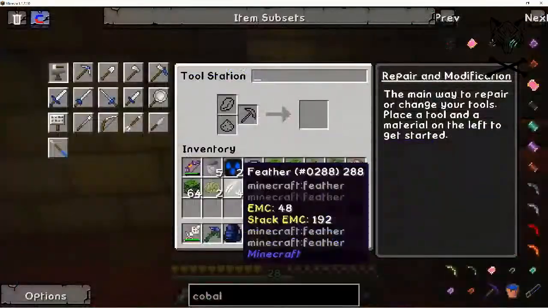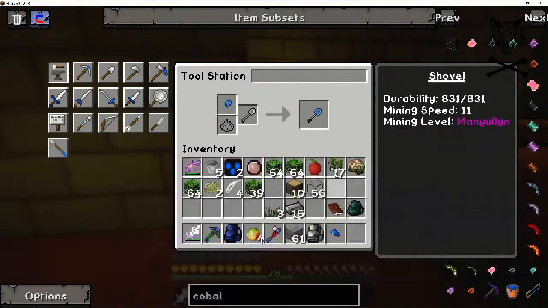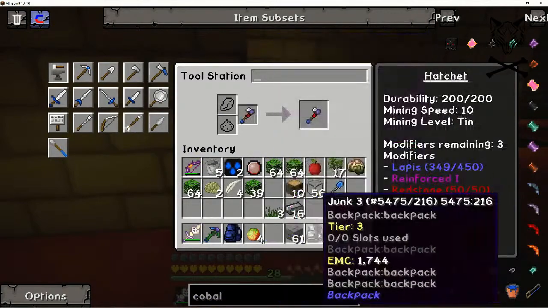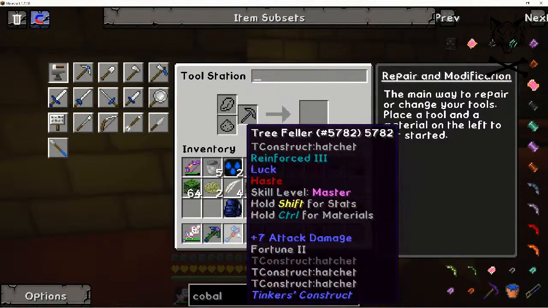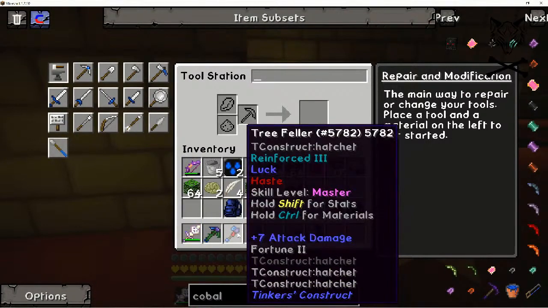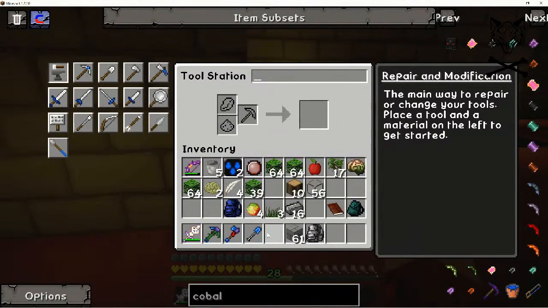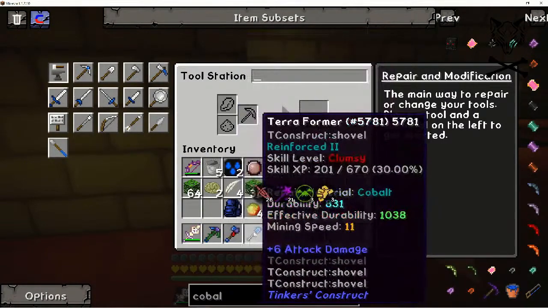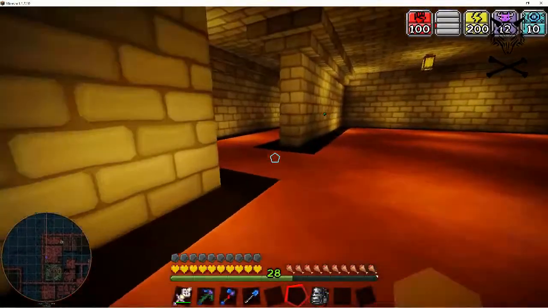This is the thing that we need. So let's repair this all the way. Shovel. Axe. Right. At some point in time, I should probably upgrade the handle on this too, because it's still got the wooden tool rod. But now that we have actually good tools, how many modifiers does this have? 3 and none. This has 3 modifiers, oh god. Okay.